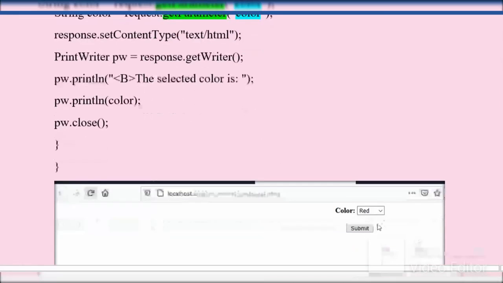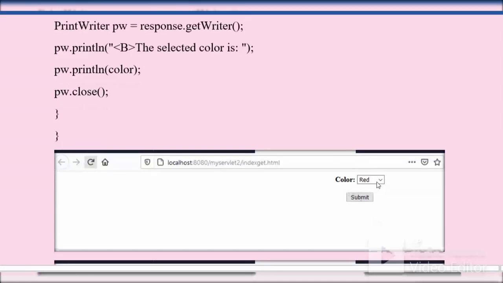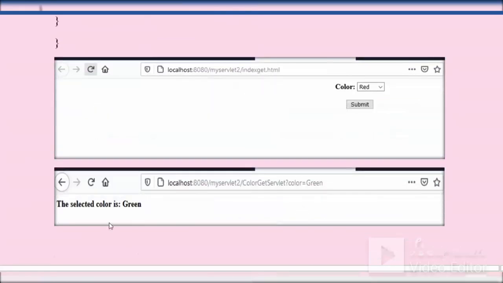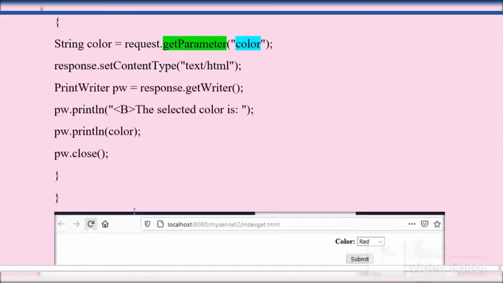First we'll verify this output. When you select a color and click on the submit button, it will display the selected color is green. This is your output.